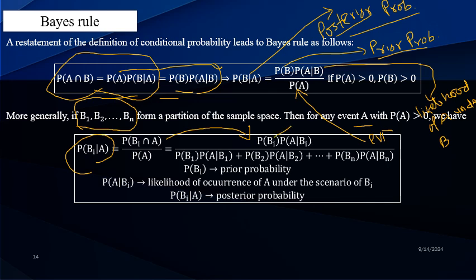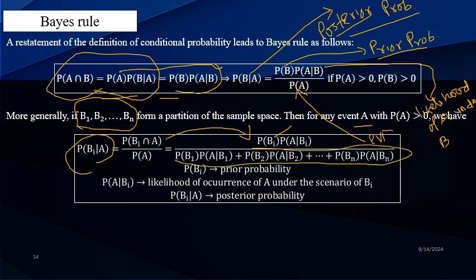At the beginning, at the first instant, we come up with some information about the scenarios. So that is the probability, the one defining probability, into the likelihood of seeing that conclusion or effect under that scenario. Divided by evidence, that we call probability of A. So how are you collecting evidence? You have to look at all the possible scenarios. That means you are computing the probability of evidence through total probability.